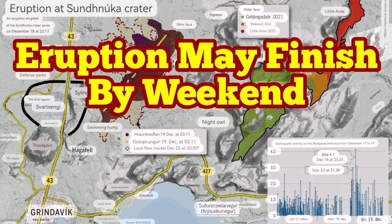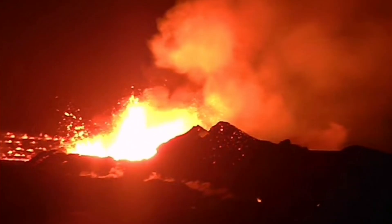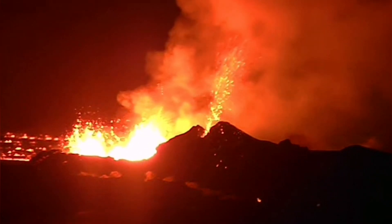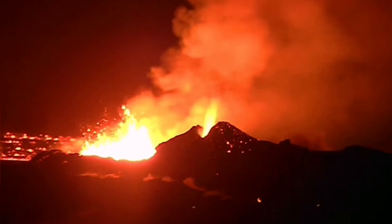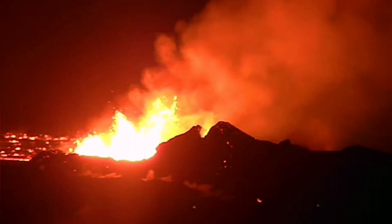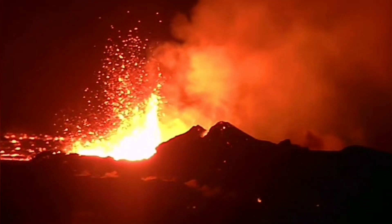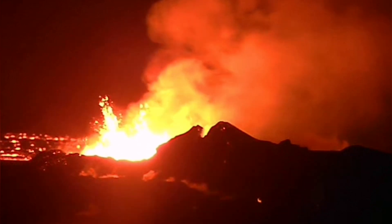There is a good possibility that the eruption at the Sundunka craters will be over by the weekend. It has already reduced to one vent, and you can see that there is some Strombolian-style eruption to the center. That jet of material coming out is quite interesting and beautiful. Maybe it has some more water than the other place, and you can see that it erupts really well from a tiny hole that is oozing out. It had a very beautiful, large beginning.